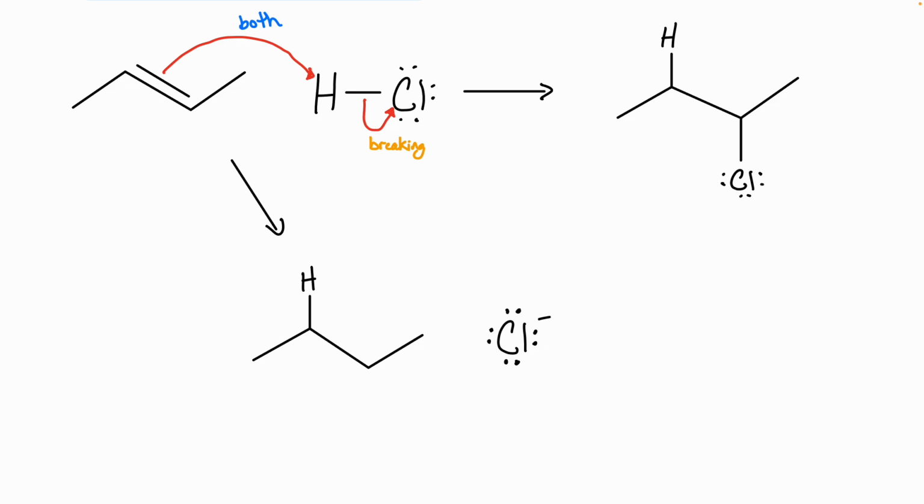And I'm not done here. I'm missing something very important from that intermediate. Carbocation, right? So I think I said there was a carbocation intermediate. So maybe I gave away the punchline here, all right? But looking at this mechanism, how can I also tell that there's a positive charge missing?